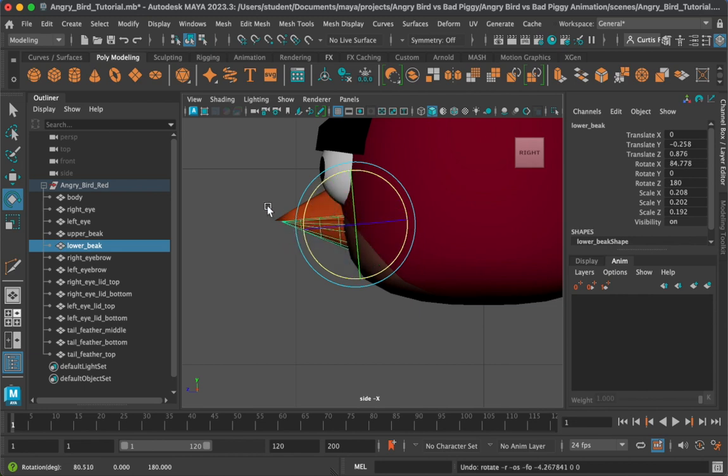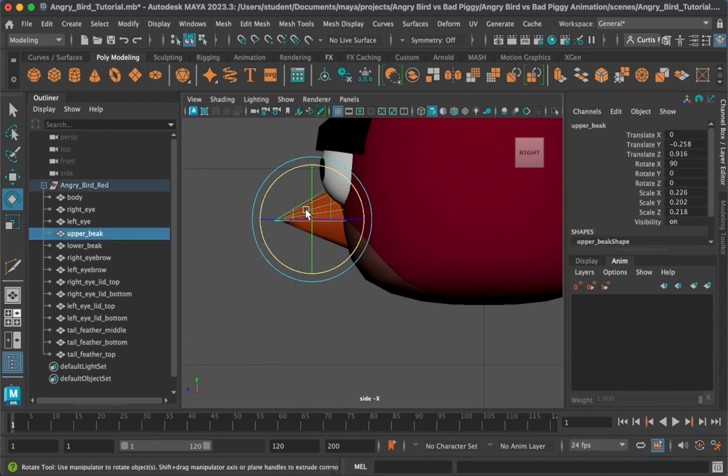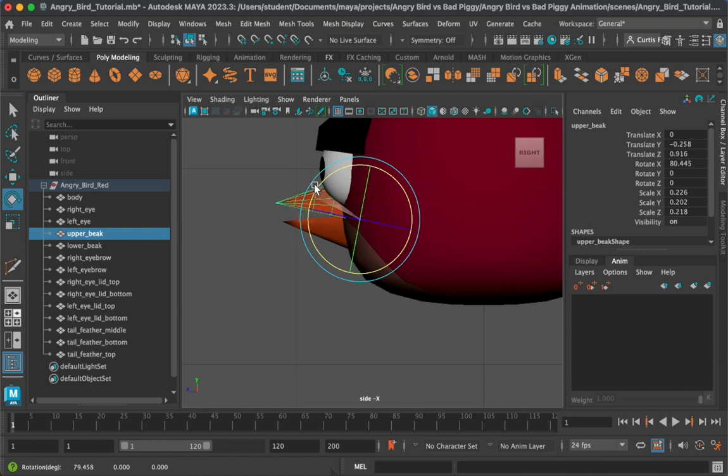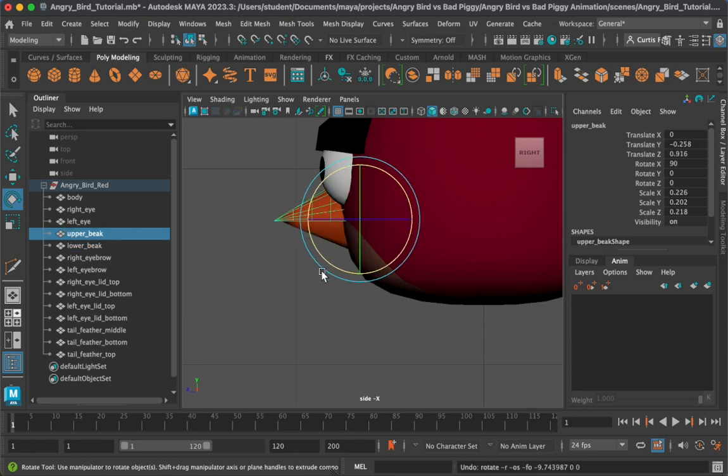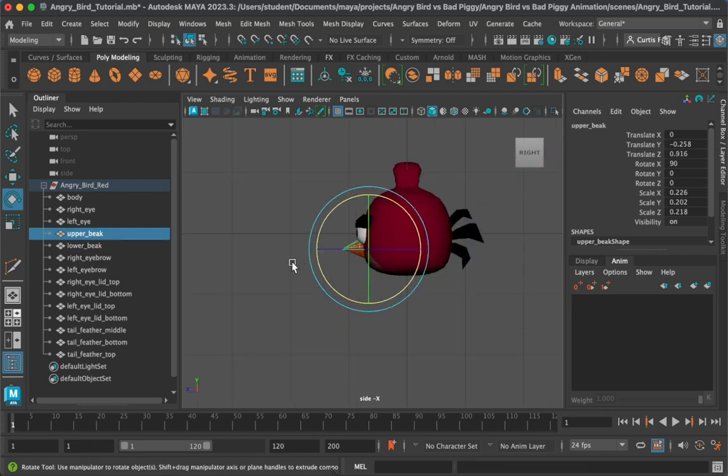Same thing with the top one. If you can, press D. This one we're not going to move too much, but it is good to be able to move it, so I'm going to push that back. And then when you turn this, it'll also allow you to do that kind of stuff. So now we have this, and we have this as well. Both of those will work out as far as movement goes.